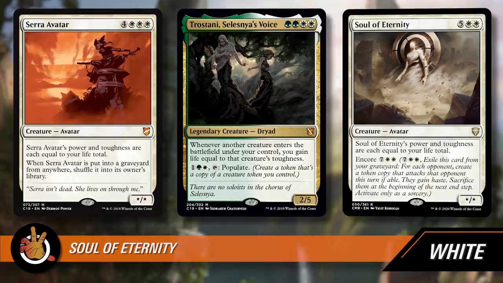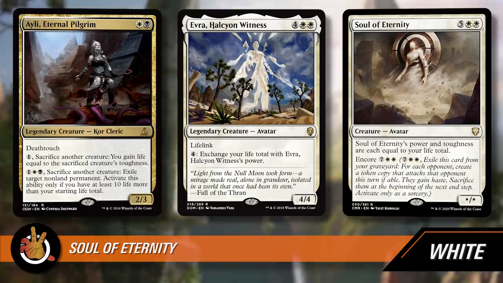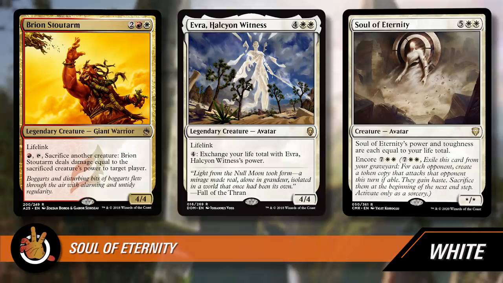Yeah, and then in that case, maybe you are playing Aerie with this card, because you can sacrifice a creature to gain life equal to the creature's toughness. Or also good with the Encore, just to use them before they die. Yeah, or you want to play Evra, Halcyon Witness, and you pay four, and then you switch your life total with the power, and you're just making a massive Evra or something. You know, there's a lot of different things. Again, this is the same idea. Brion Stoutarm, just chuck them. Fling it at people. Fling it.